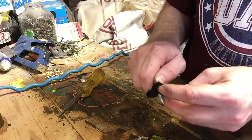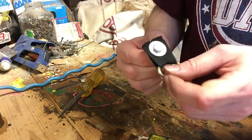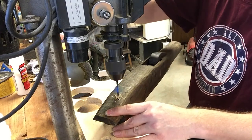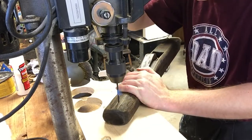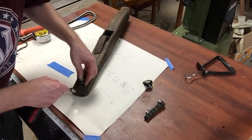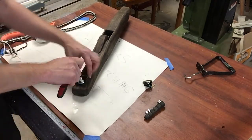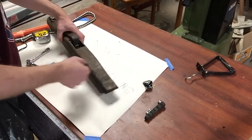Washer on one side, screw through the strap, which is wrapped around the clasp. Washer on the other side, and that gives us a swiveling point of contact to attach to the body of the crossbow. Next are pilot holes. I'll drill those into the body so that we don't split the wood once we screw those in. Kind of the trick here is to snug this up so that it's nice and tight, but also still allows for some swivel movement.